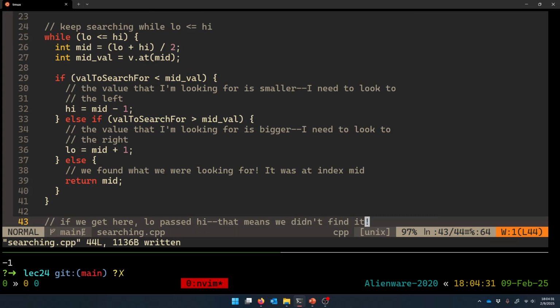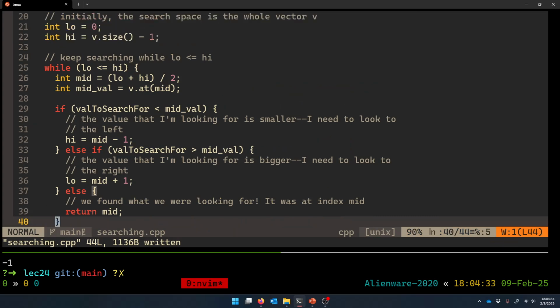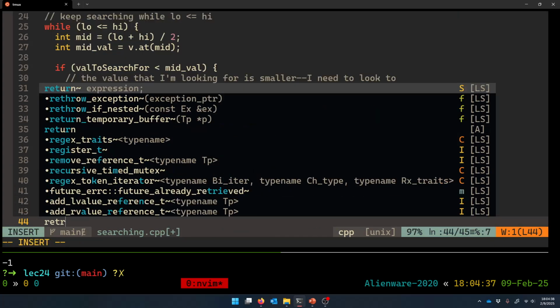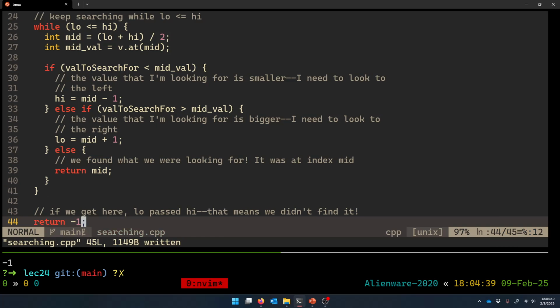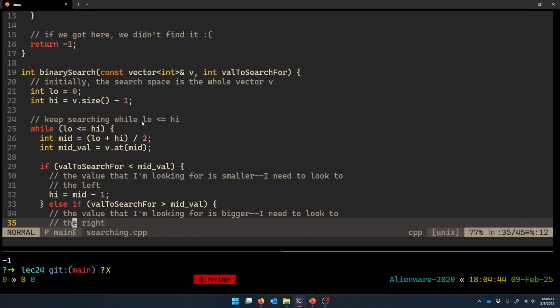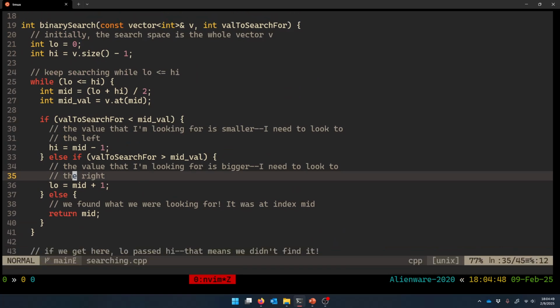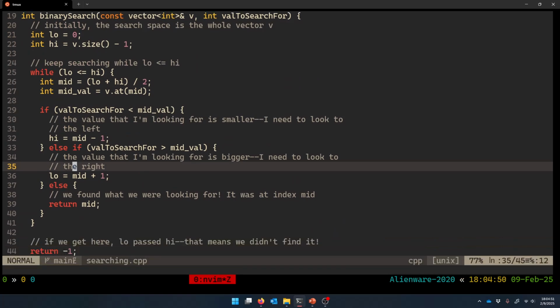All right, and I hope that makes sense. So yeah, that's the relevant code. If you get past there, we didn't find it, we have to return -1 to say that. All right, that is the full code. So I'll have to zoom out quite a lot for you to see all that. But there's your binary search. All right, I hope that makes sense, every piece of it. It's going to do the right thing. It's going to chop off half the search space each time. And so let's see that working.